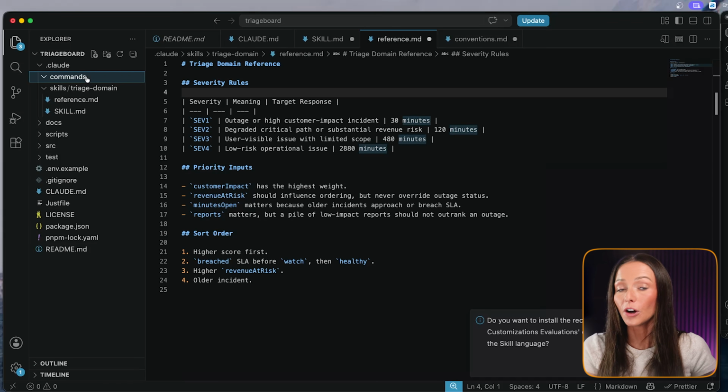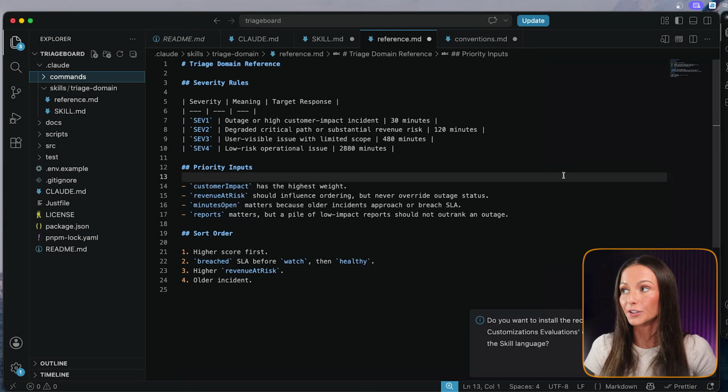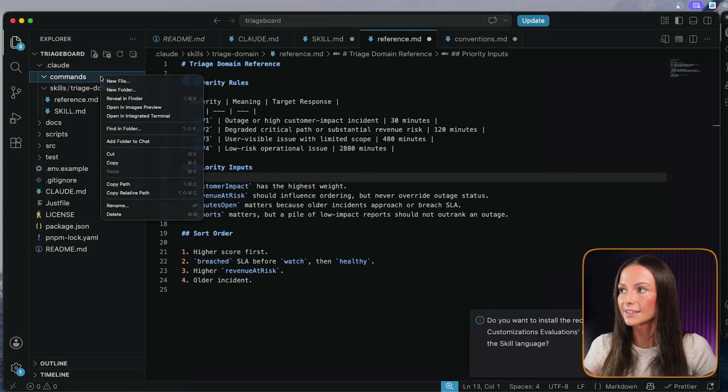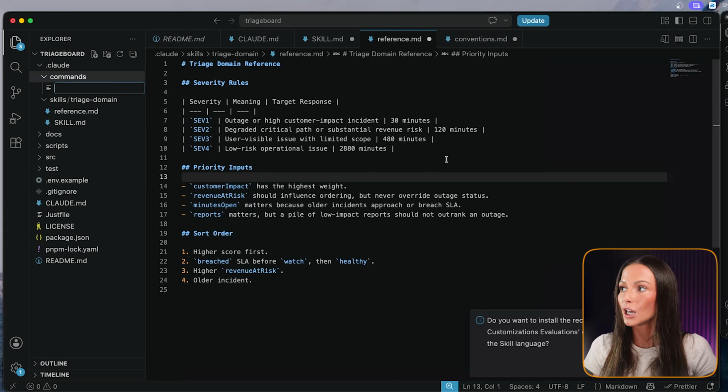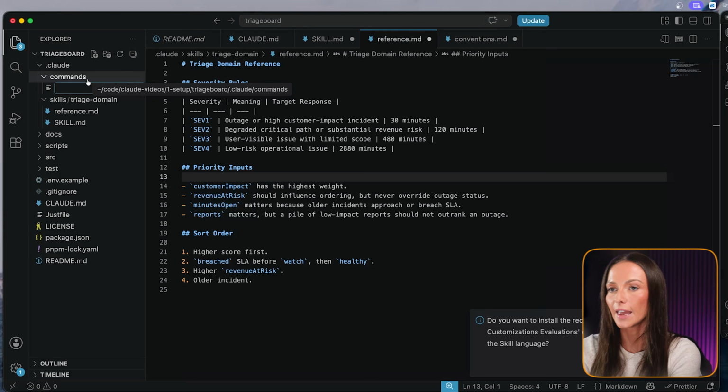Okay, so our verify command is going to be a slash command. You'll be able to call it by just typing in / and then the name of the command inside your open Claude instance. So unlike skills where you have to create a new directory for every single new skill, for commands, it's just a single markdown file per command. So all we have to do is create a new file in the commands folder, and we're going to name it what we want the command to be. So we'll name this verify.md.